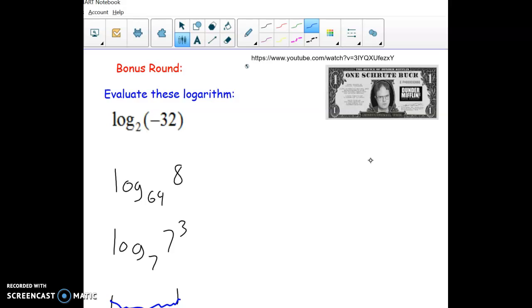So this is for some Chute Block. So if you've never seen The Office, this is a Chute Block. It's not quite as good as Stanley Nickel, but it's all I got. So try these 3. These are kind of challenge ones, and I encourage you to try it without the calculator. Certainly you could type them in and figure it out that way, but see if you can figure it out without the calculator. Pause the video.